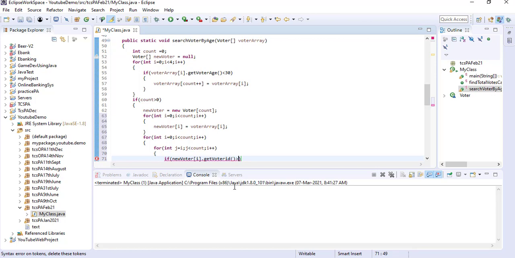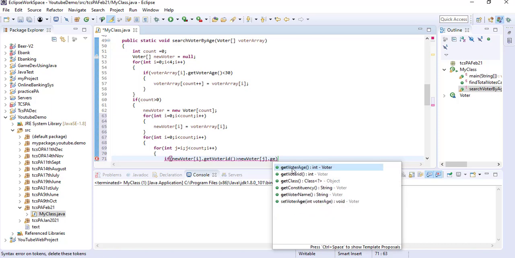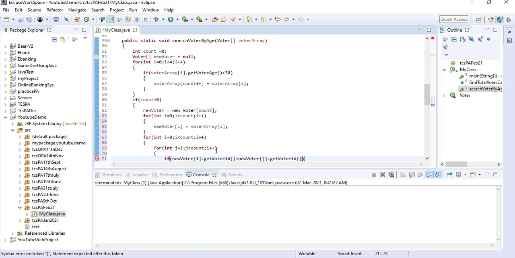So every time I check whether the ith value is greater than the jth value's voter id, where i is the outer loop and j is the inner loop.